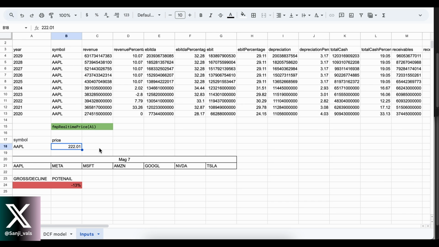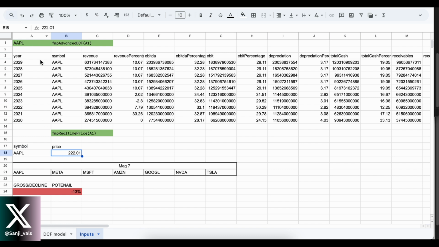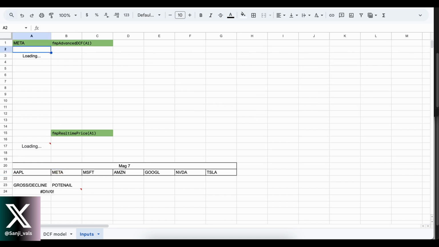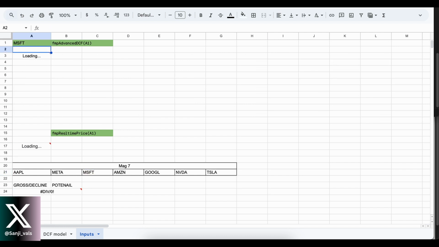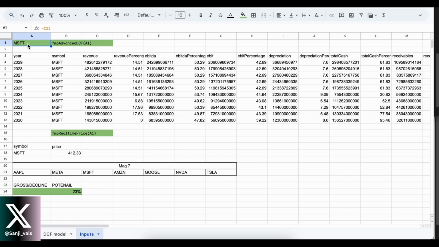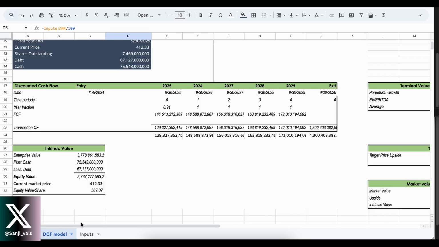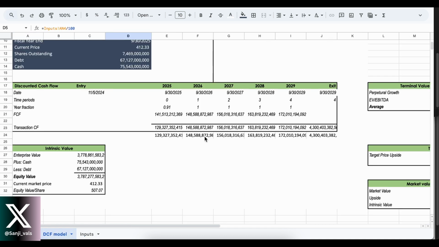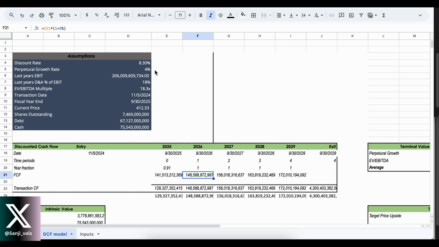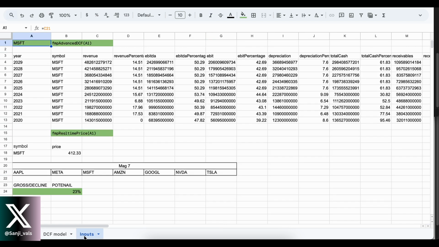And now what we can do, we can try doing it for the similar stocks in the list. Simply replace Apple with Meta. Apple has 13% decline potential. Then Meta, it's extracting everything, as you can see, 26% decline potential. Then you can see what's happening with Microsoft. As you can see, as soon as you change the stock ticker, the Financial Modeling Prep is extracting your data, and this DCF model is changing as well. So Microsoft has 23% upside potential if you imply 5% free cash flow growth rate and 8.3% weighted average cost of capital or discount rate.